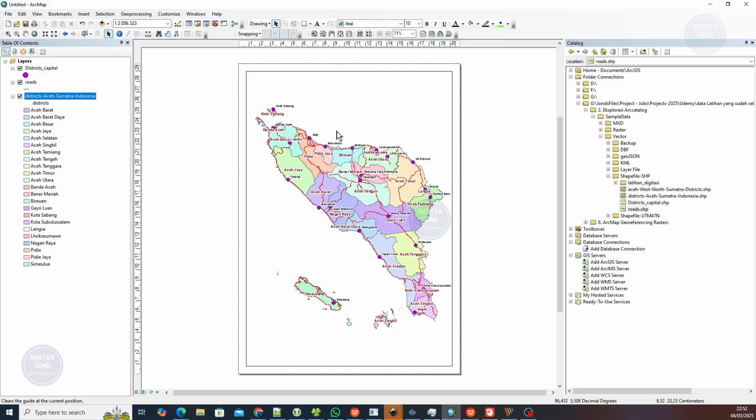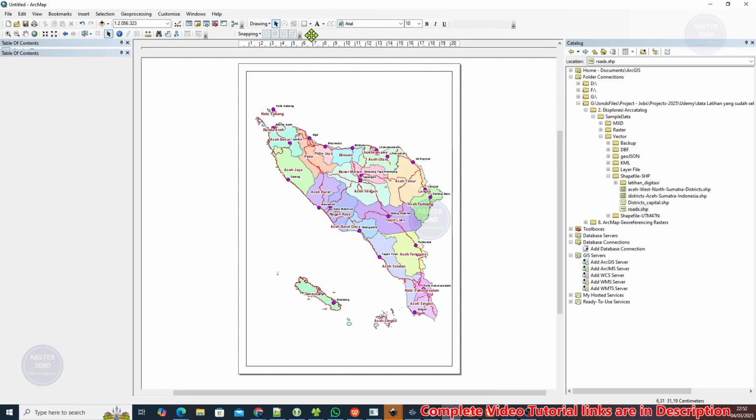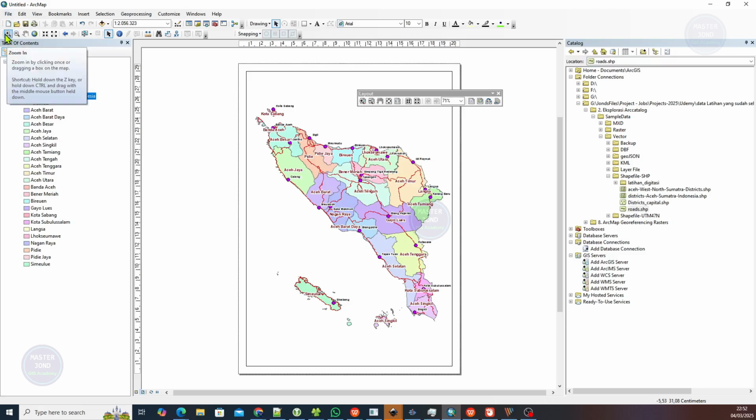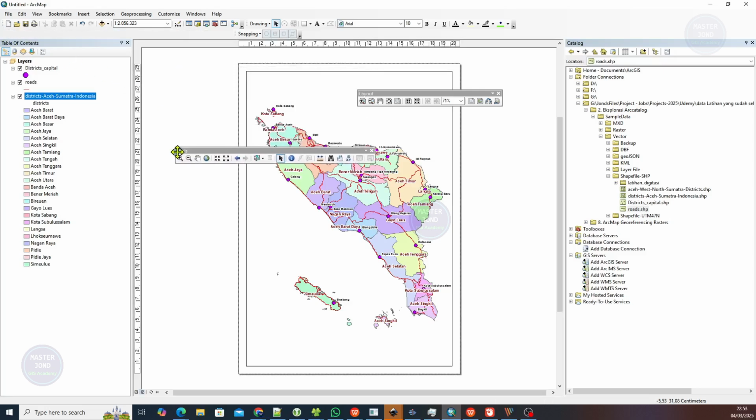And now we will use these two toolbars here. First, I will drag here. There are three vertical dots here, and we just hover the mouse over it and we click and drag it out. See, it's called the layout toolbar. And second is here, we click these three vertical dots, and click and drag out.